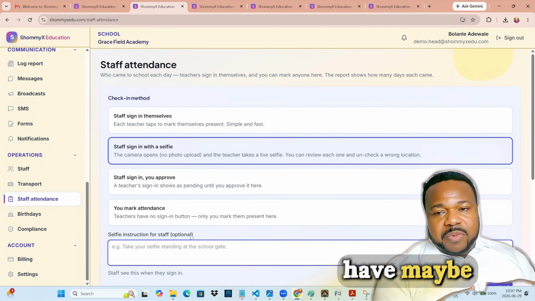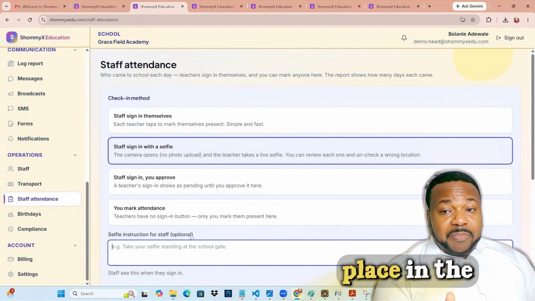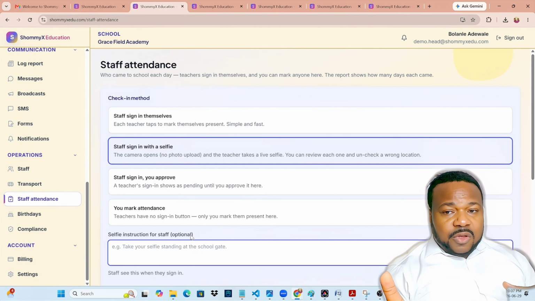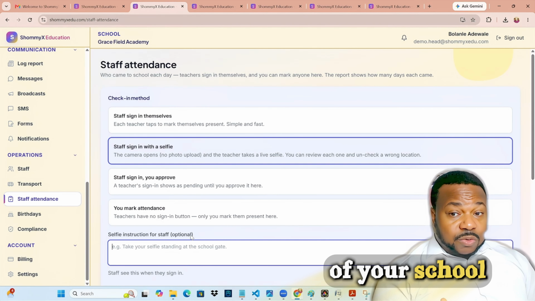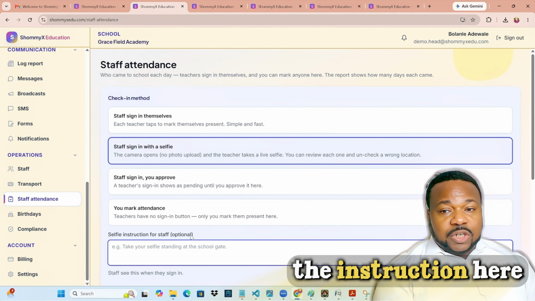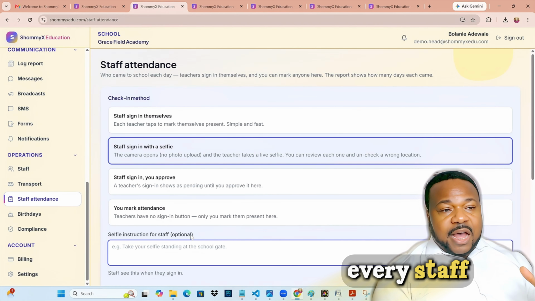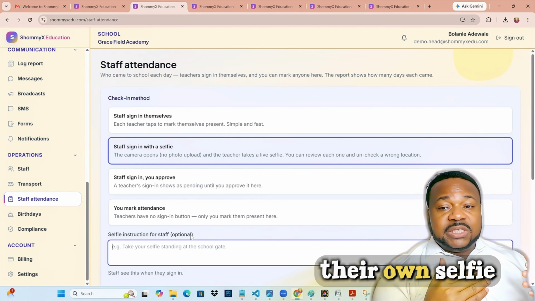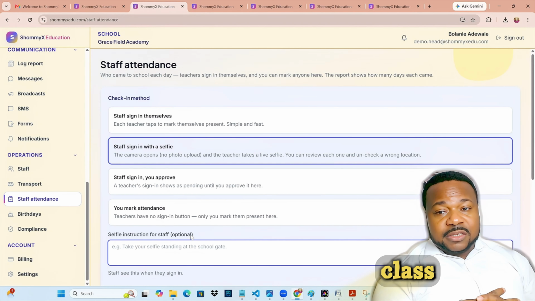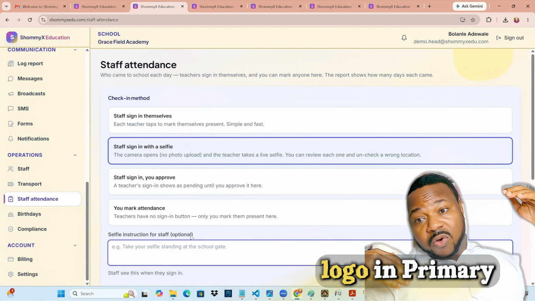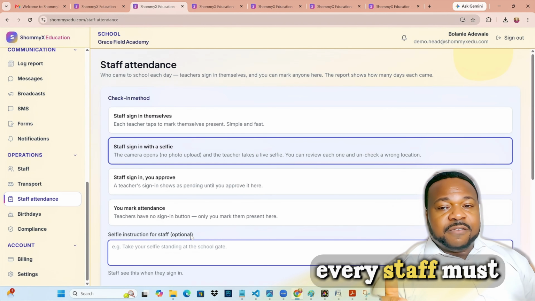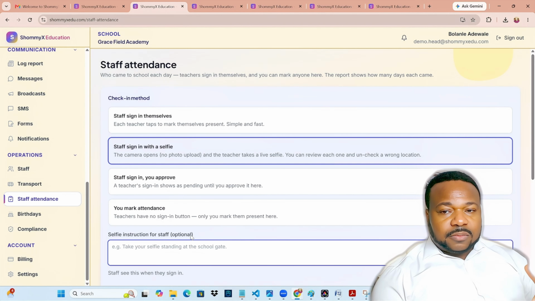If you have a very popular place in the school environment, maybe a very popular class, or in front of your school, you can put the instruction here that every staff must take their own selfie in primary 2 class. Maybe there is a symbol or a logo in primary 2. You can ask that this is where every staff must always check in.